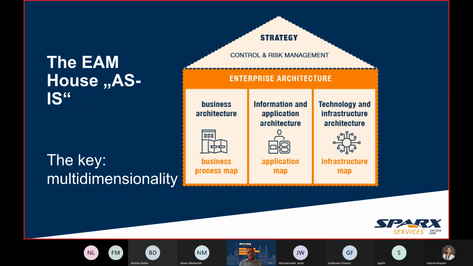And of course you have business management all above on the roof for control and risk management. That's just to show these dimensions, where we are going to show how we can act with Prolaborate to manage them. And the key is, of course, multi-dimensionality. That should be clear for all participants.